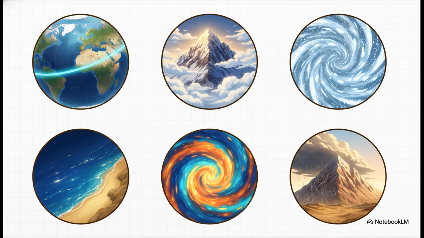Third is pressure and wind systems, which essentially just move air and moisture around. Fourth is distance from the sea. Coastal areas have stable temperatures, while places far inland suffer extreme heat and cold, a concept known as continentality. Fifth are ocean currents, which warm or cool the air directly above them. And finally, relief features. Think mountains here, which can physically block winds and dictate exactly where rain falls.